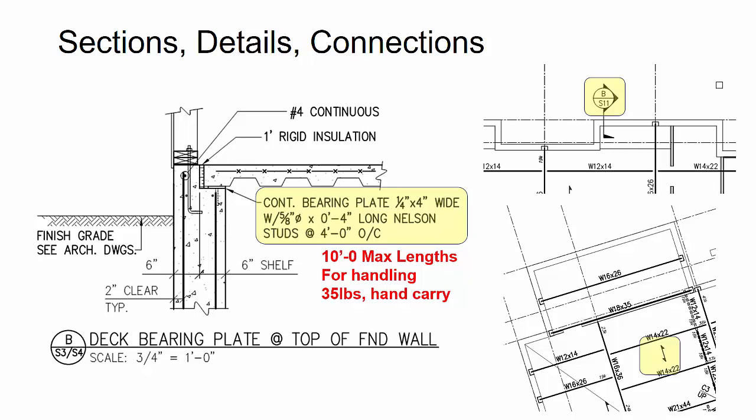So we talked to the fabricator and asked, is there a certain maximum length that we should use? And also to get more of the same piece mark in different locations across. So what we ended up doing is we said, hey, let's just go ahead and make 10-foot maximum lengths. And then the last piece along that span will be kind of a unique length as long as it's smaller than that 10 foot. So that's pretty much what we did here. You can see the examples in red of where we actually put the embeds.